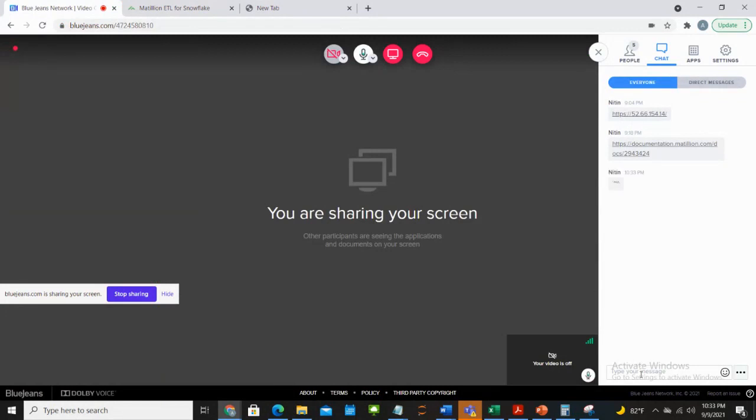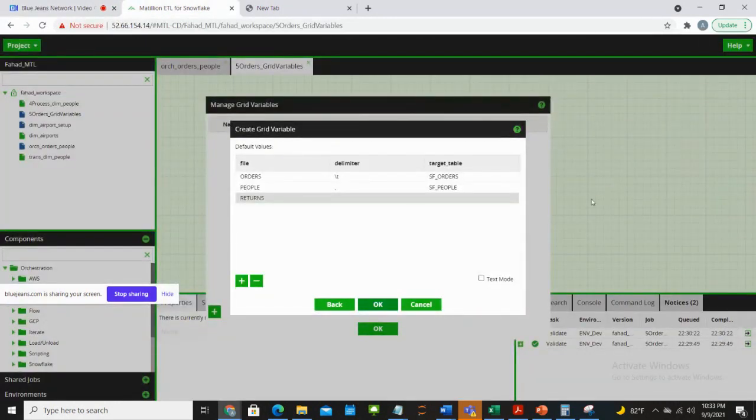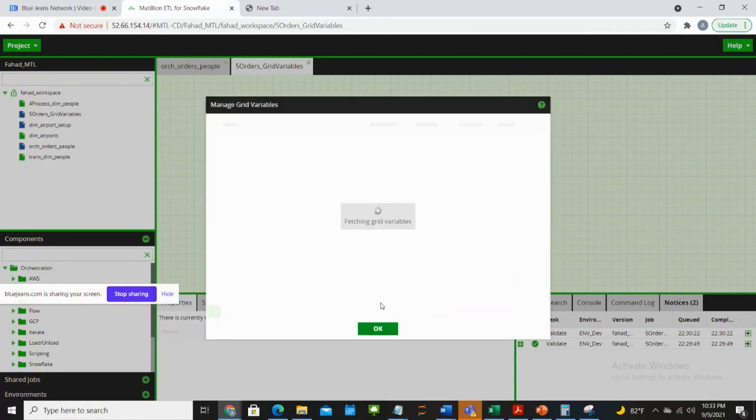Let me ping you the delimiter. Others can also copy that delimiter. Okay, so it's asterisk, then tilde and cap. I just took that for illustration, that a multi-delimiter is also allowed. Then SF returns. Okay, now we have created this grid variable. If you want to verify the columns, you can click on columns. If you want to verify values, you can click on values. That's also possible.